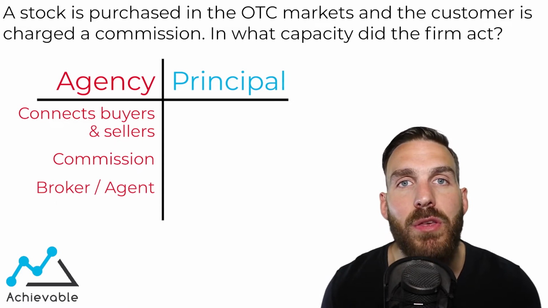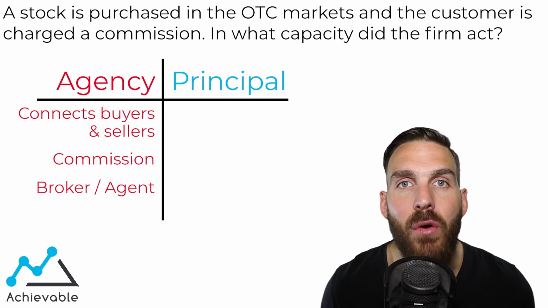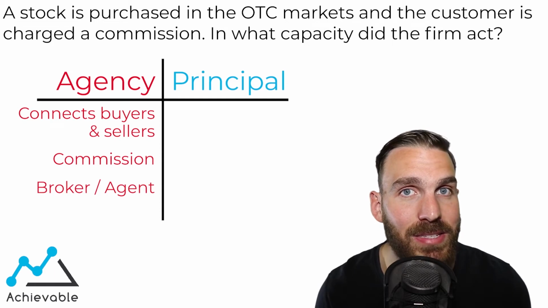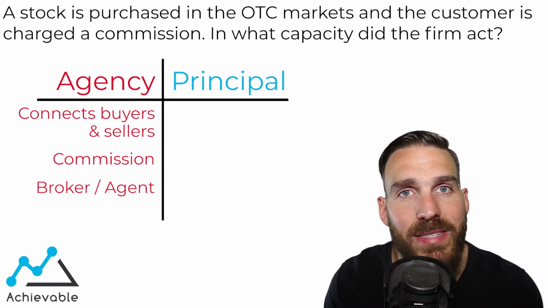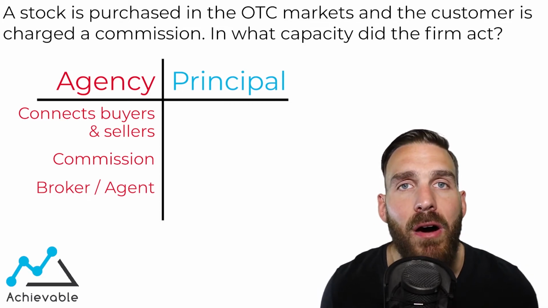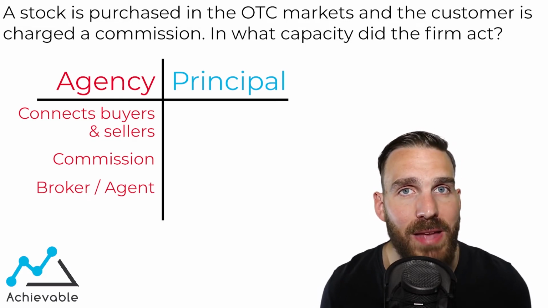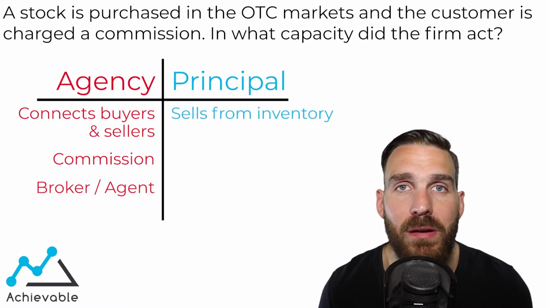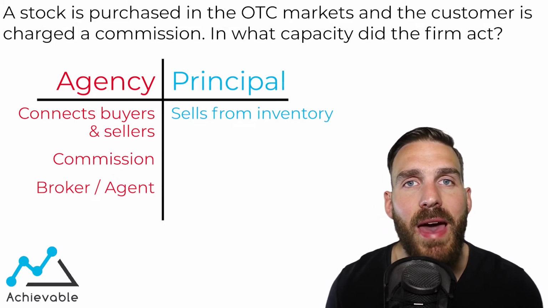The only other way is through a principal capacity, and this occurs when the financial firm actually owns what the customer is looking for or is looking to actually buy the security that the customer is looking to sell. So let's look at it through both the buy side and the sell side through the perspective of the customer. If you wanted to buy 100 shares of Coca-Cola stock and your financial firm just happened to own that stock in their inventory, they could sell you that stock without having to connect you with another investor out there in the market. Your financial firm is selling that stock directly out of their inventory.